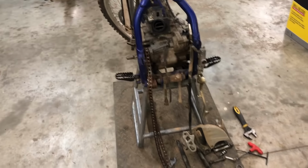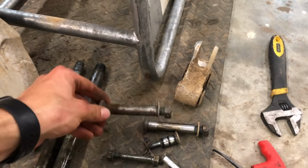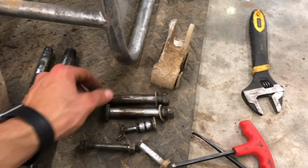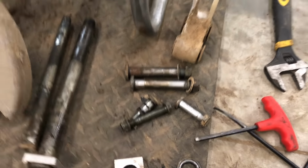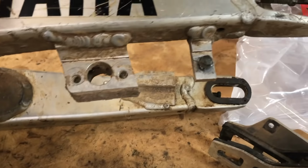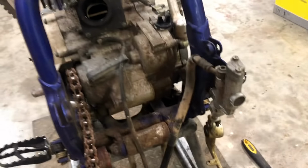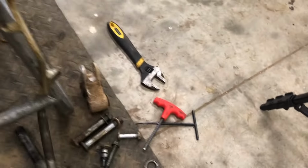Okay, so I pretty much got the back end off, and so what I'm doing with all the bolts and everything is getting them off and then putting the washer and the nut back on them so I don't lose anything, and I can keep track of them. And then just put the safety pin back on that one, and then up here put the bolts back through the chain guide, and then put that bolt back in the swing arm. The swing arm bolt didn't have a nut on the end of it, so maybe it's in one of those boxes, but hopefully it is.